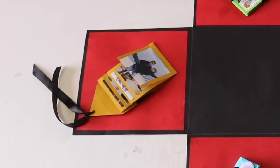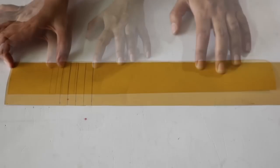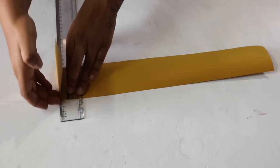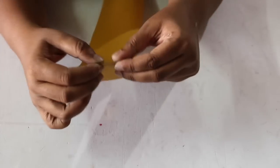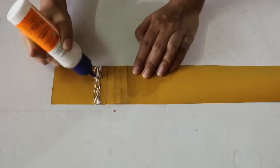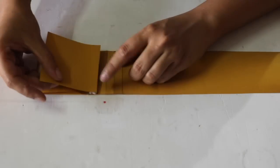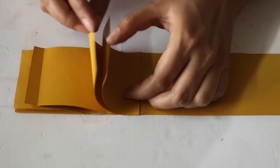Next up we will be making a waterfall card like this. For this, cut out a rectangular strip which is about 27 cm long and 7 cm wide. Draw a line on it which is at a distance of 7 cm from one end, and then draw 4 lines below it which are at a distance of 1 cm from each other. Fold the strip along each of these lines in the same direction. Cut 5 square sheets of the size 7 x 7 cm. Put a little adhesive above the first line and stick the first square on it so that it can be lifted up like a flap. Keep putting adhesive in each next rectangle and sticking the squares so that you get 5 flaps like this.